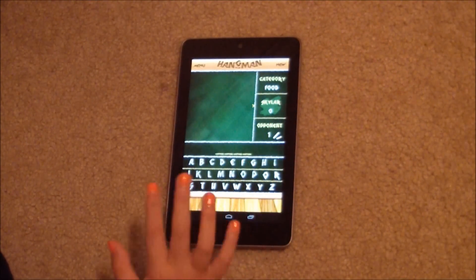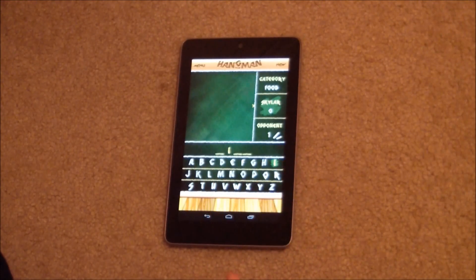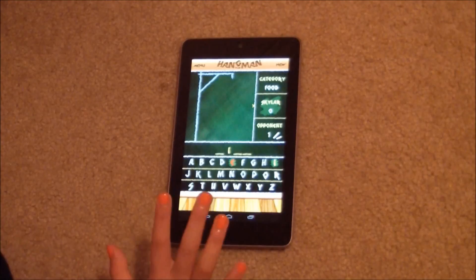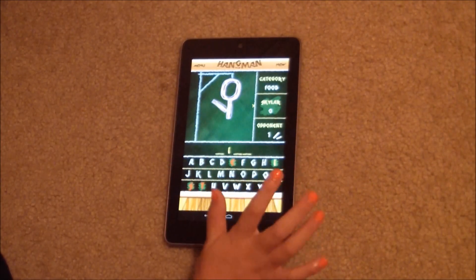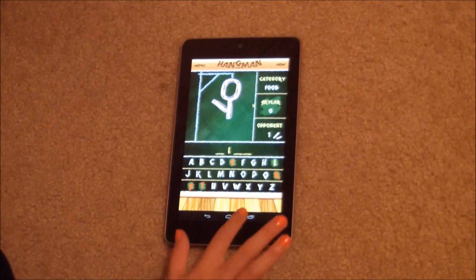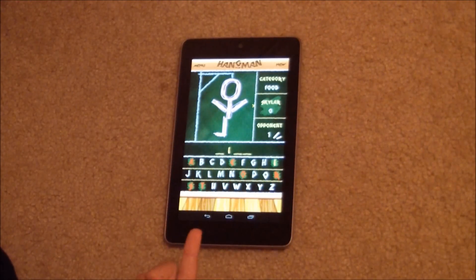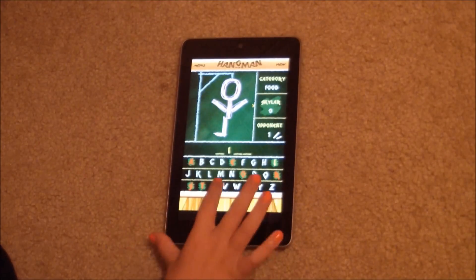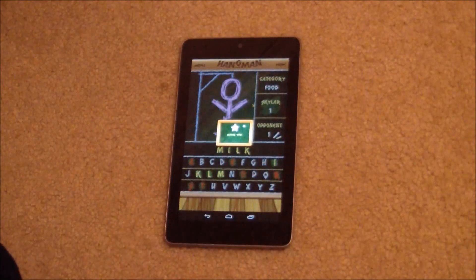Okay. Now it is a four letter word, so we can try an I — there is an I. Maybe try an E, but no E. No T, no S, no R. So it's blank, I, blank, blank. We can try maybe an O, A — nope. Now we have one line left, you see. So we'll try an M — there, it's M, I, blank, blank. Let's try an L — oh, I think I know what it is, it might be milk. Let's see. Yeah! Yes, it's milk! So I see you have wings, and then you see up here, you get one point.